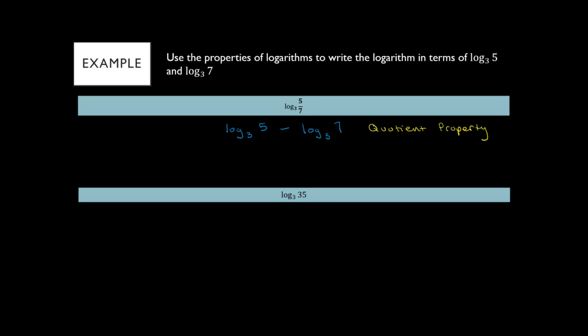And now we're following the directions because it says to write the logarithm in terms of these things. And so we have a log base 3 of 5, we have a log base 3 of 7, so we're okay. And then you can't simplify any further. You would have to then go to a calculator or use the change of base formula to actually figure out what this is. But we're just rewriting it. We're not really simplifying, we're just practicing our rules.